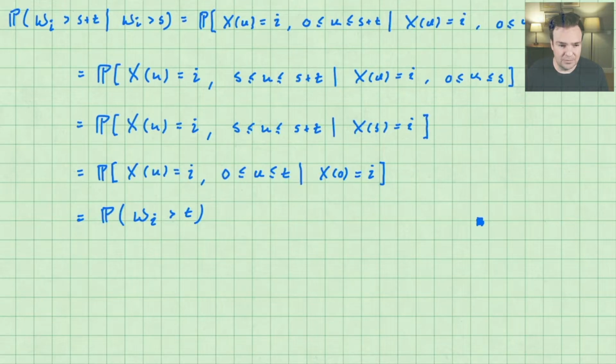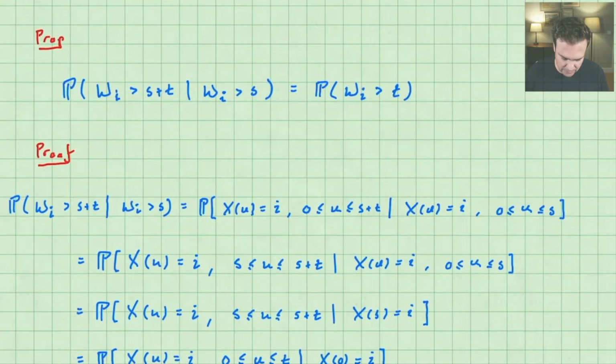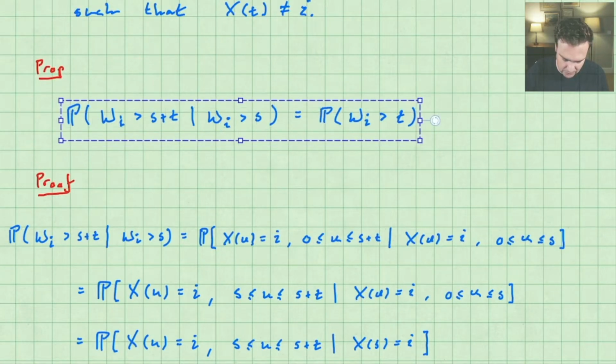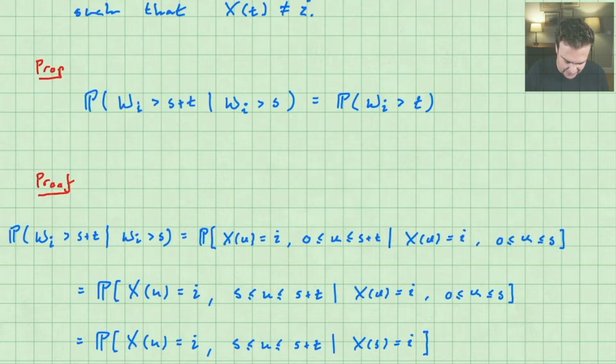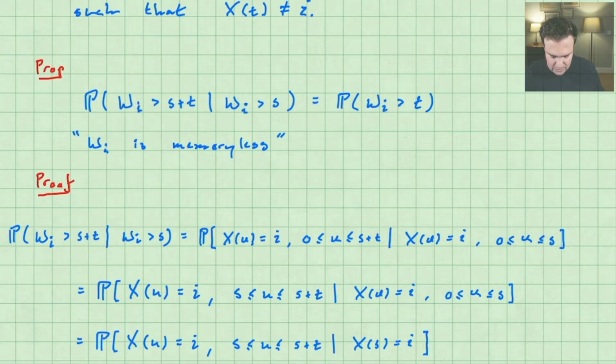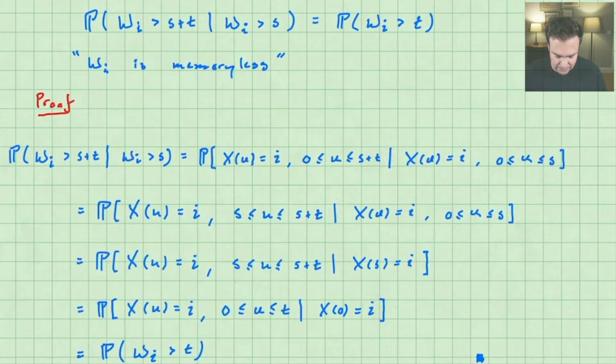We should stop for a second and think about what we've just shown. This property up here, I should probably put in words again. This is famously called a memoryless statement, so this means W, the sojourn time, is memoryless. You sometimes hear that phrase in this class used in different ways, but this is a quite common version. You might have seen it in some of your other classes already. And it turns out that the fact that this sojourn time, which is a random variable, is memoryless tells us what its distribution is.